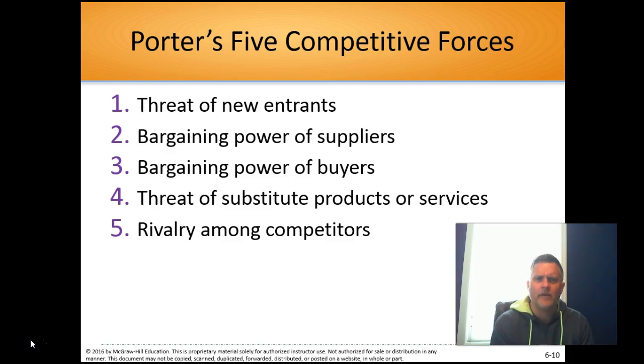The bargaining power of the buyer is very high because usually you can go in and you can negotiate a better deal for a car. The sticker price isn't usually what you're paying for the car. And the reason for that, specifically in the auto industry, is the amount of information that's now available to the buyer. When I was growing up, I didn't have the availability of information. I had to go from dealership to dealership and try to negotiate a deal.